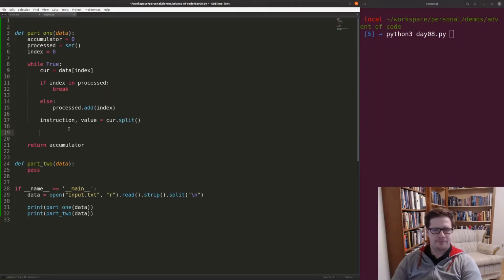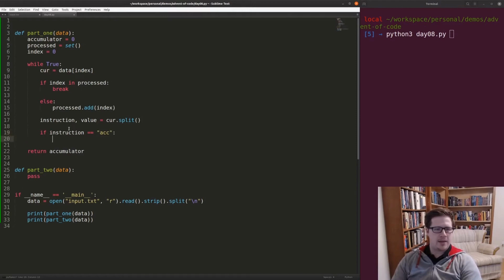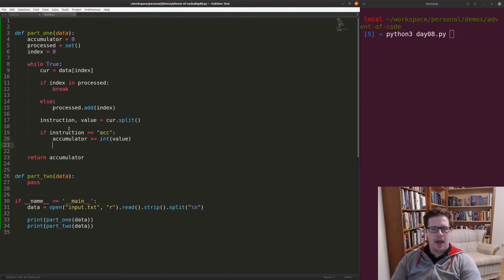Okay. So if instruction is accumulator, right, this one's the easiest. We just go accumulator plus equals int of the value, and we go index plus equals 1.